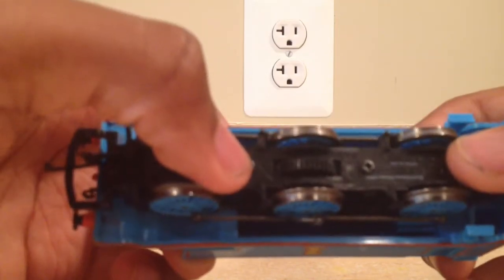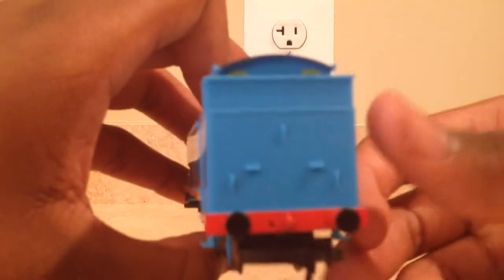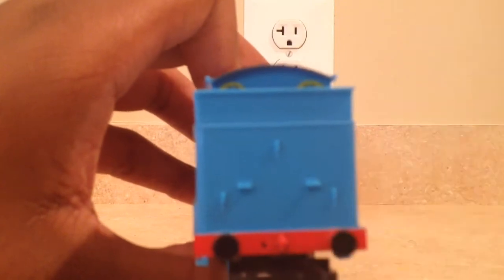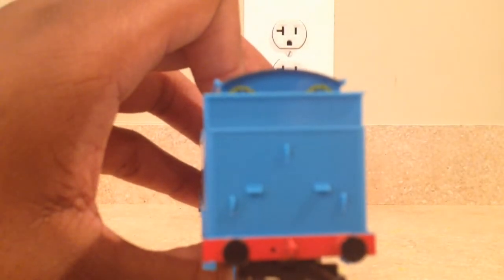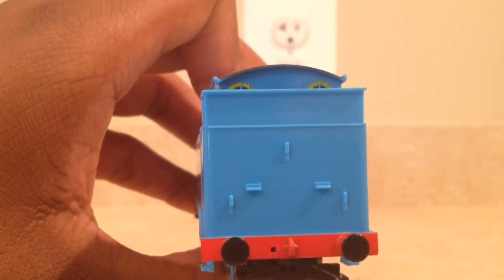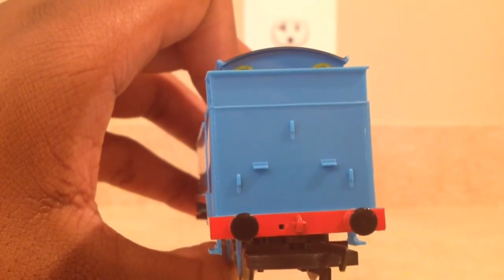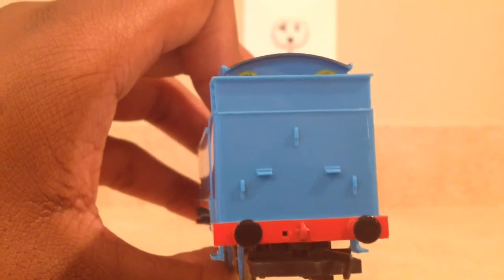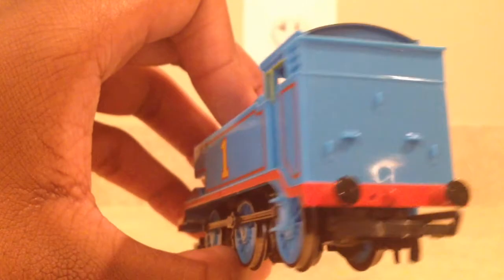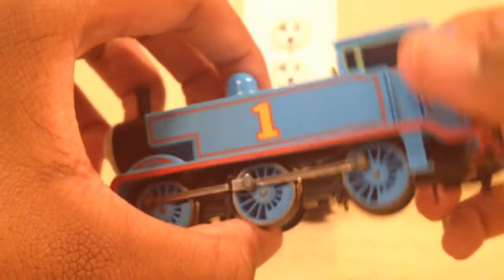Neither did the original one, or at least the 2010 one. It does not have a red square in the back. I wouldn't necessarily consider this a flaw. Here, let me focus. There we go. We focused a little bit. So I wouldn't necessarily consider this a flaw because there were times in the model era, like season 7 through season 12 or 11, and even beyond that, when Thomas didn't have the red stripe in the back. I wish they did, though. It would add more detail.